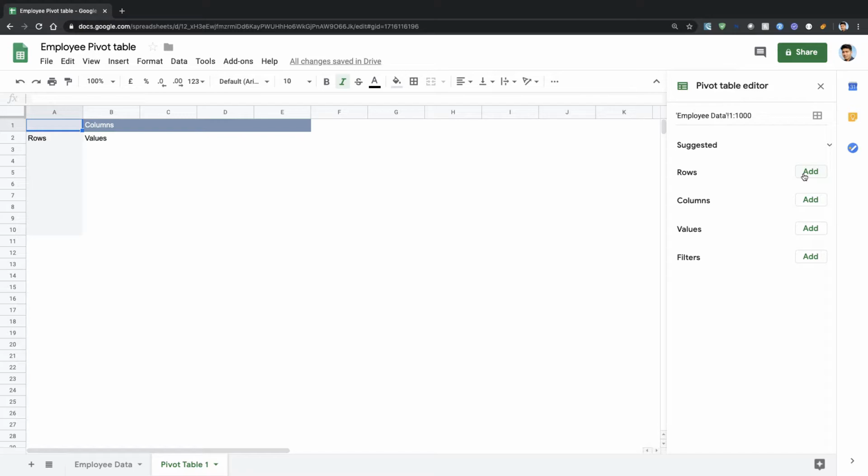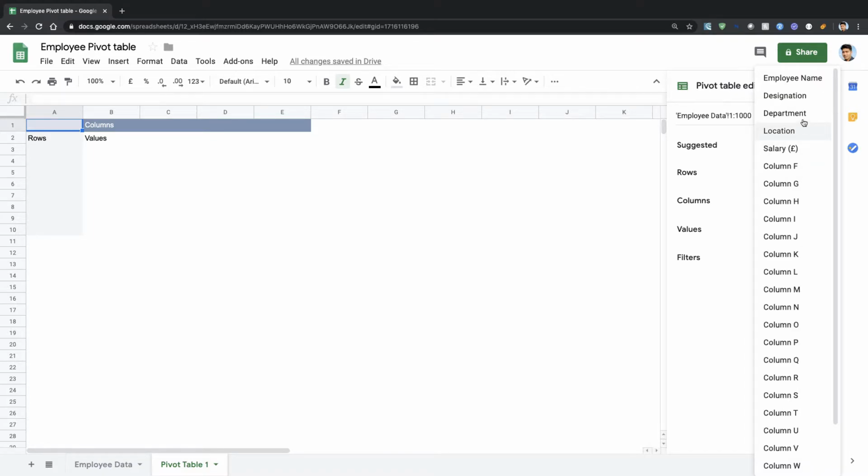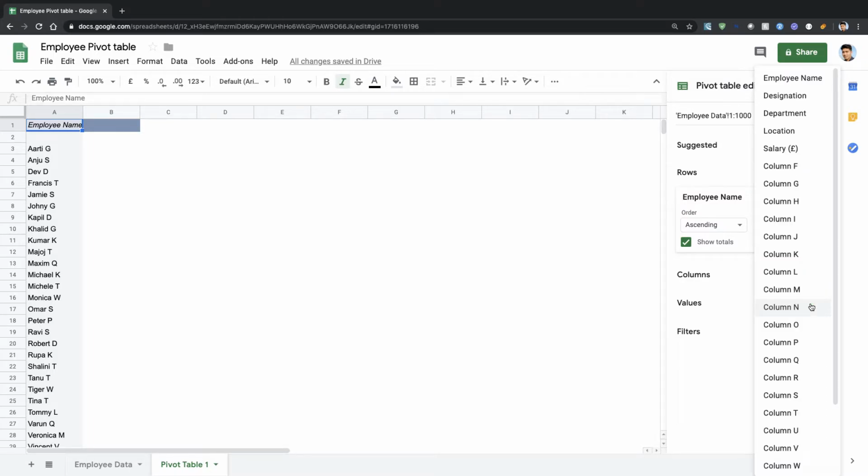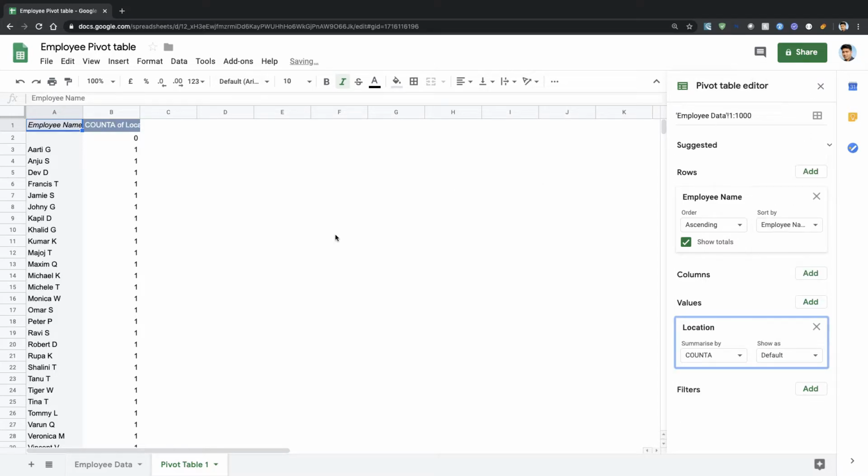You want to do some analysis based on, let us say, the location. So if you want to understand how many people work at a specific location, you can first insert your employee name, for example, in the rows. So you have employee names here, and you can select, let us say, your location in the value option here under the value. If you select a location, you can easily see here that we have some analysis, but this is not really very useful because it is showing us for each and every employee their location count, which I don't think is really useful.